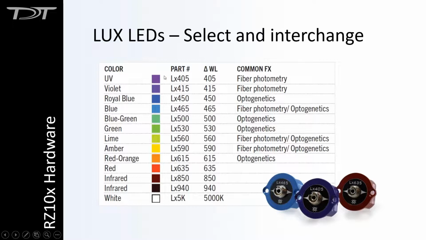Something else of note is since we offer a range of colors, with the system you aren't just tied to just doing fiber photometry, you can also do optogenetic stimulation. So if there's a specific setup that you have for testing out exploring your neural circuit, we are able to modify, and we can provide LUX LEDs in order to do that.